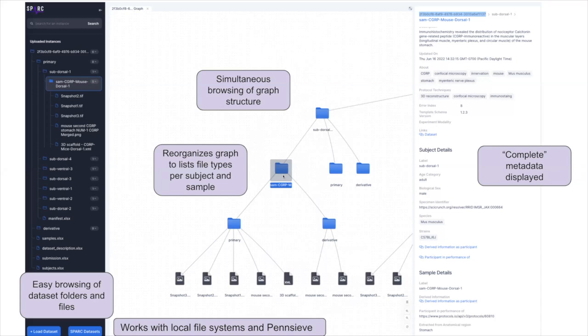And that includes if this subject is part of an experimental group, for example. It will say, well, this one is from the experimental and this one is from the control. So it gives you the metadata all the way up the tree so that you get a complete understanding of the fact that this stomach is from this particular mouse, which is from this particular experiment and this particular project, right? So you can go all the way up the tree. So I think that it is very, very powerful.